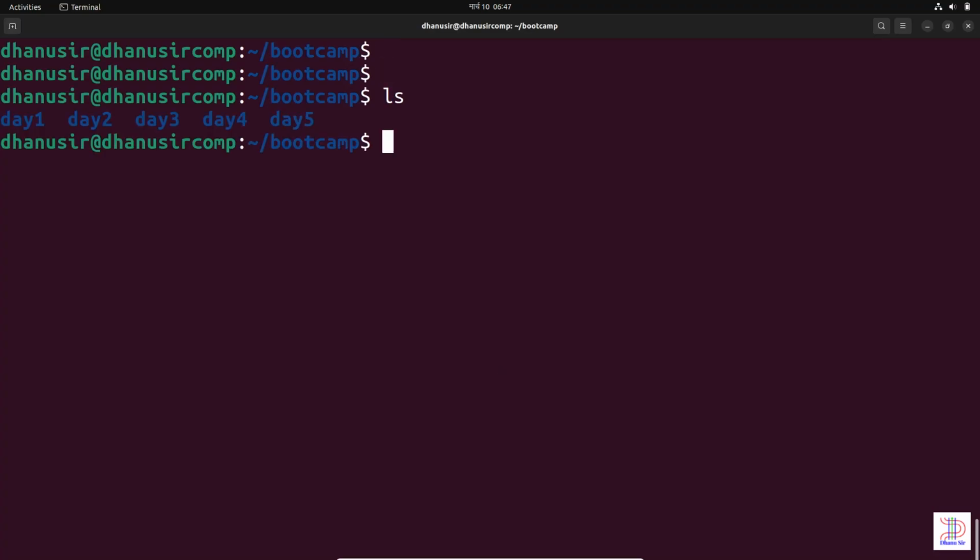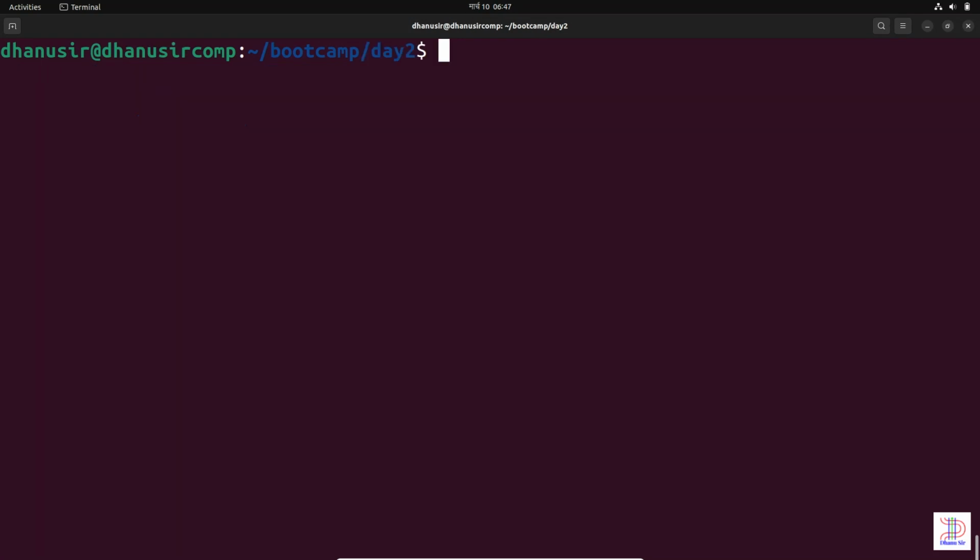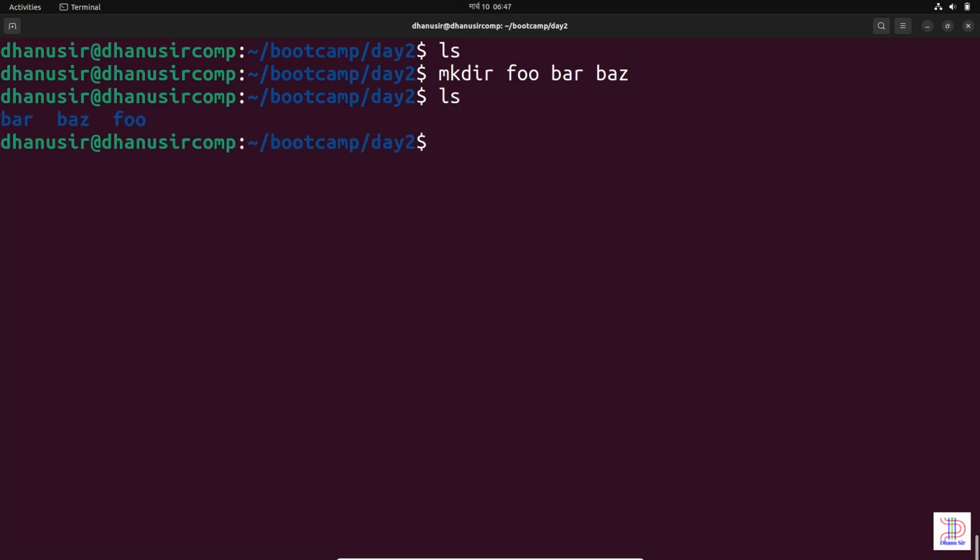In our lab setup, we have seen mkdir and then day 1 up to day 5, right? So let me go to day 2 and mkdir foo1 foo bar bars. Okay, I'm basically creating three folders, you can see.